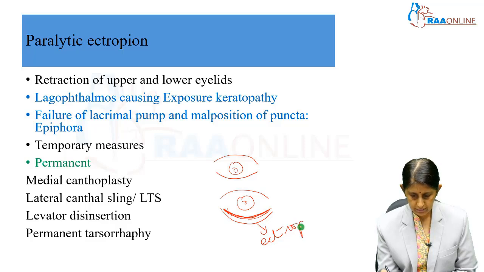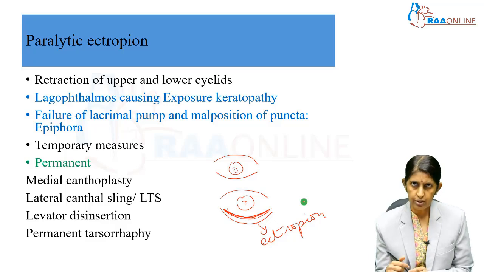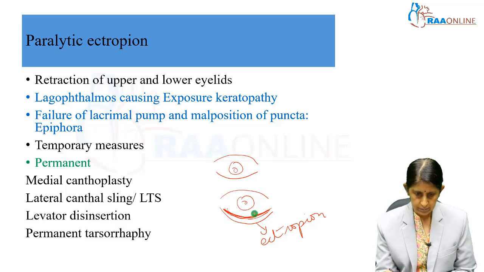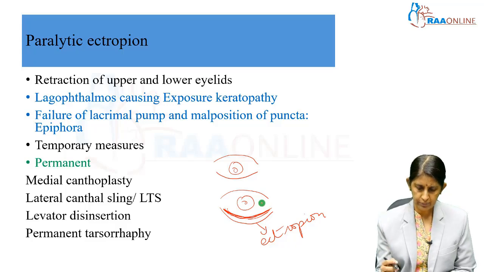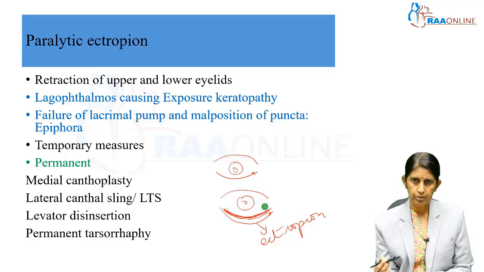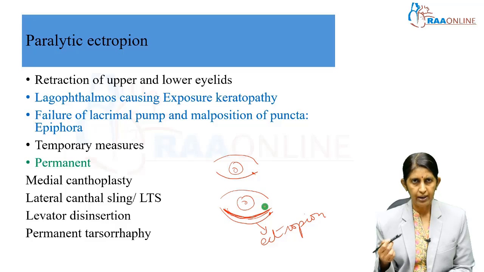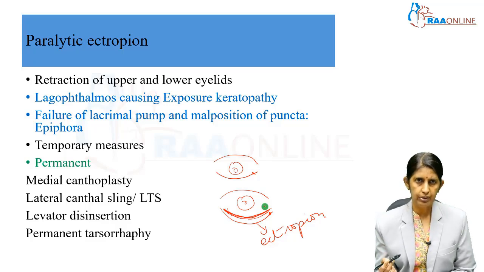So this ectropion is occurring because of the weakness of the orbicularis oculi muscle, and when this is not in apposition with the globe, the lacrimal pump mechanism gets affected, because as we know, the punctum is situated here, and this punctum is important for normal tear drainage and it has to be in apposition with the globe. But now the punctum is moved so far away that it's not in apposition with the globe, so the lacrimal tear drainage gets affected. And so paralytic ectropion is a problem because of lagophthalmos, exposure keratopathy and epiphora.